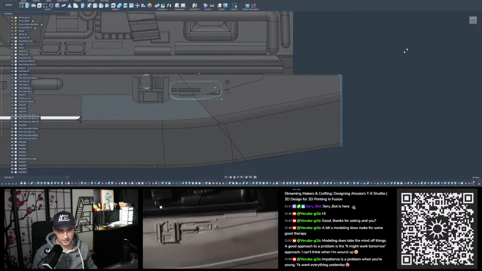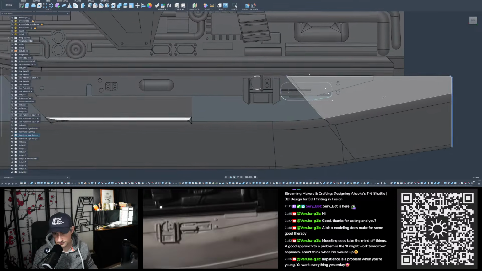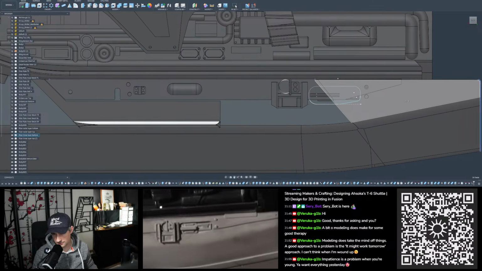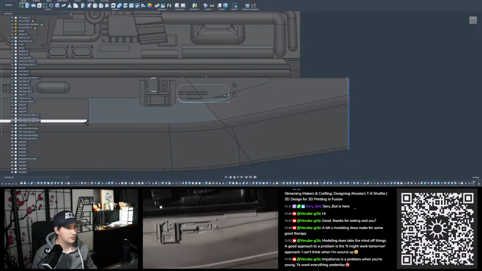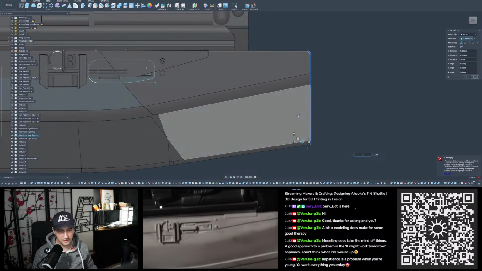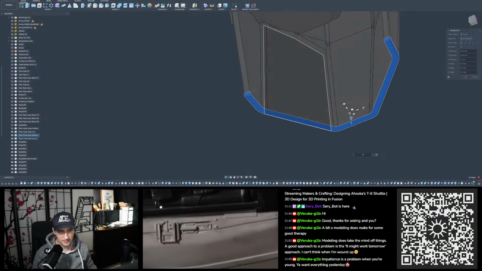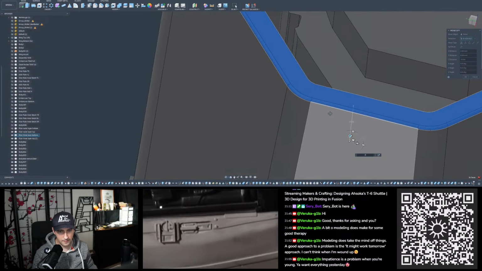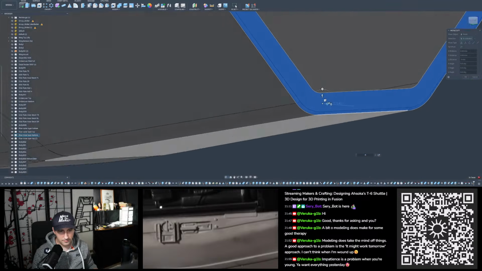So, is this vertical? It is. Move this -5. Of course not. That would have been too easy, I guess. Oh, bummer.